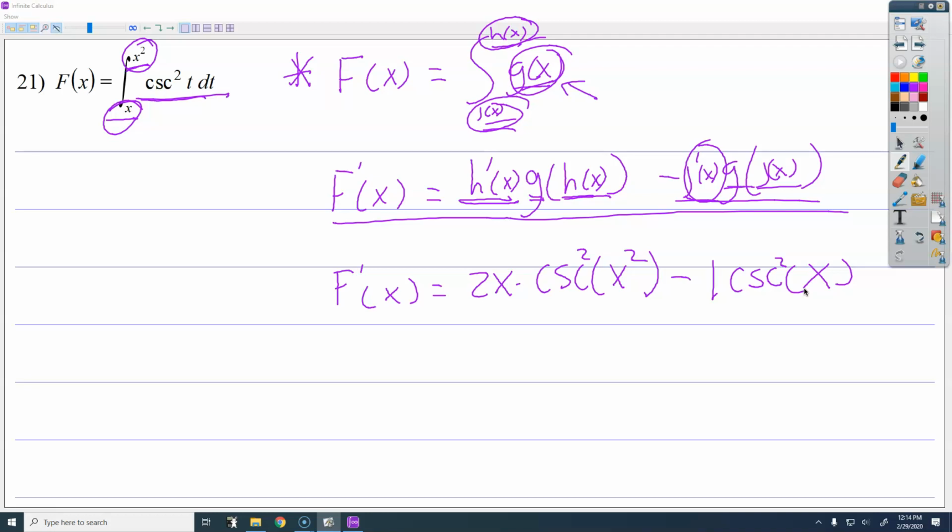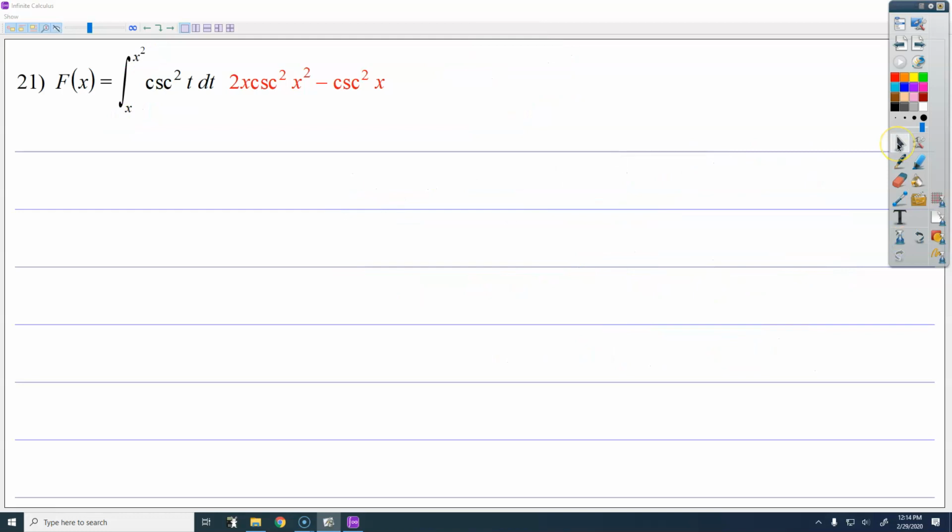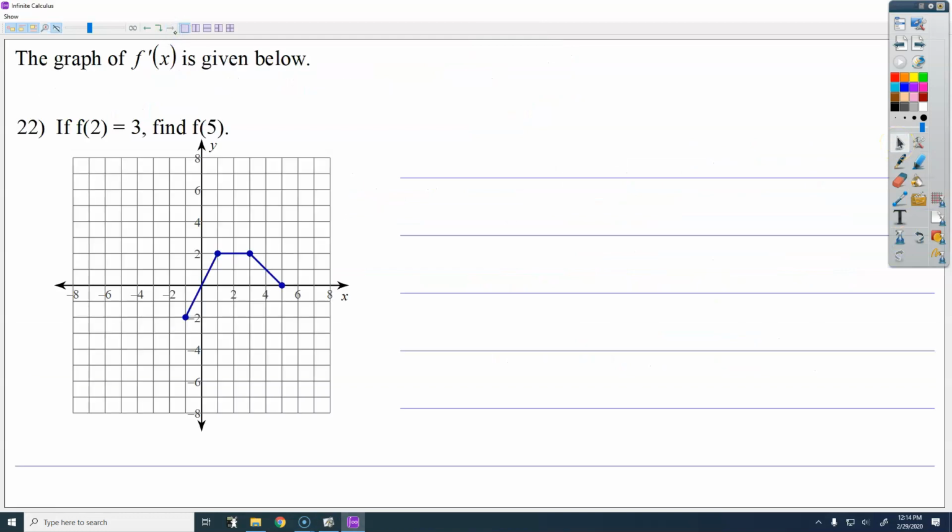Okay, if I were to simplify this, it would look like this. I mean, there's really not much more you can do with it. So that's the best way to write the answer in my opinion. Let's see how they would write their answer with the software here. Yeah, same way. So we're good. Can't see it. I'll clear it up here for you. All right. I think that's the end of our study guide, if I'm not mistaken. Nope, one more. Okay.